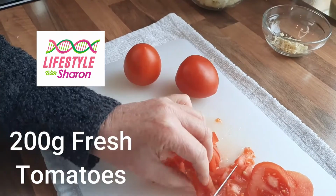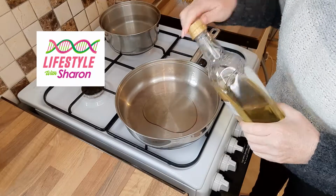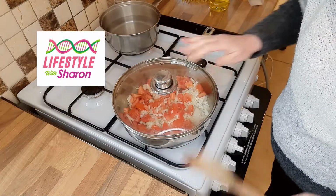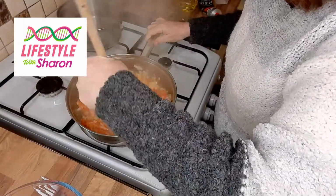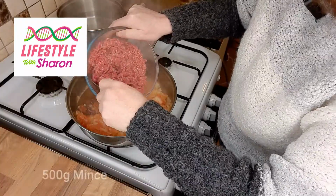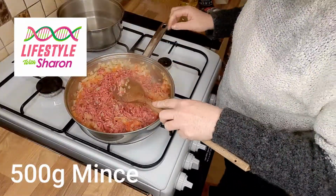I think it's nice to use some fresh tomatoes as well as some tinned tomatoes, but these are optional. You can use any type of tomato. Right, so into a nice deep dish. You can use a wok if you haven't got a big deep frying pan. Put your onions and tomatoes into your pan, put a lid on and cook for about 5 or 10 minutes on a low heat. You can see after 10 minutes the tomatoes are soaking into the onions and the onions are nice and soft. Then you add in your mince, and let this cook for a further 5 minutes to let the mince brown.